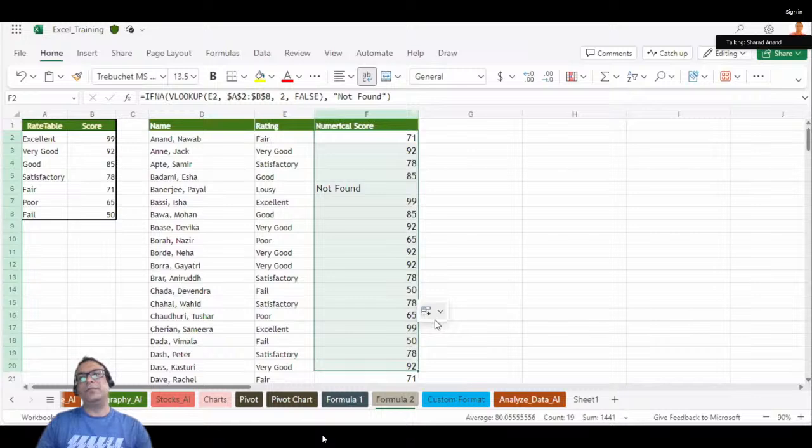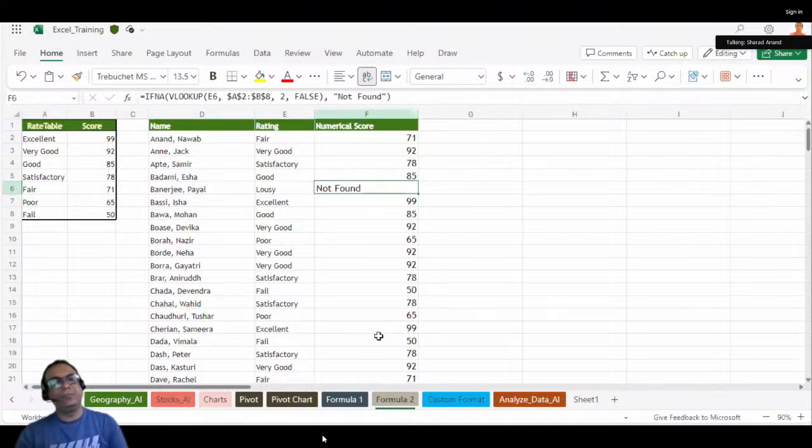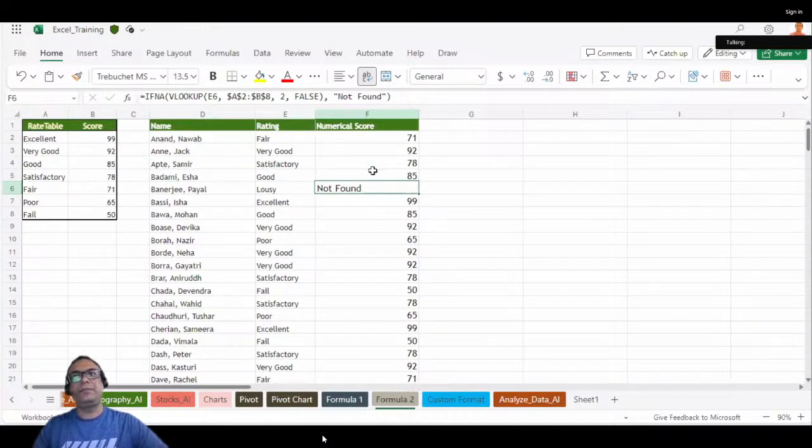And it says not found now. And we have converted that error into not found. So if NA or VLOOKUP, our friend is not betraying us. It is giving us the exact formula that we can use to get to our answers. It has given us exact formulas that we want to use in order to get the answers.